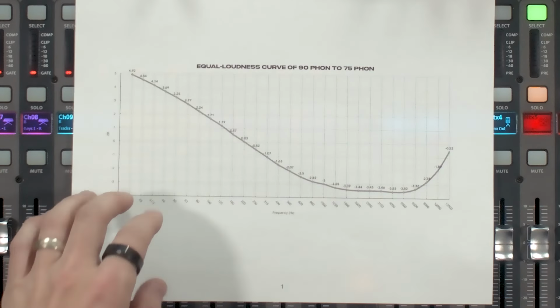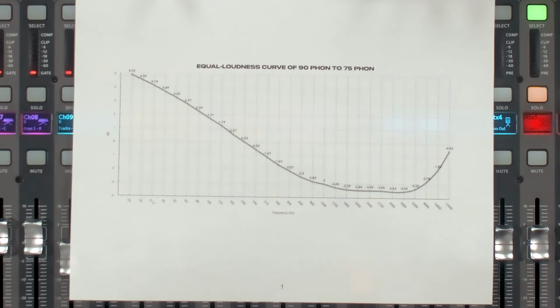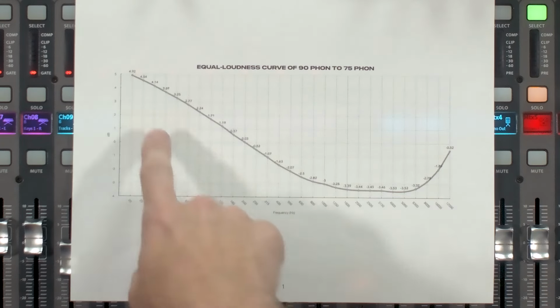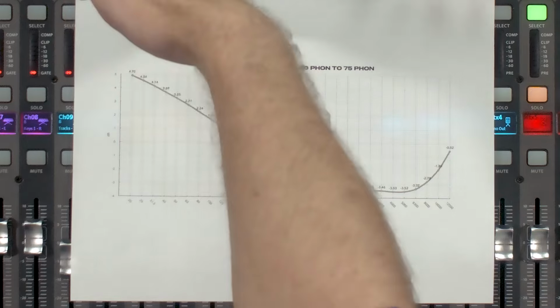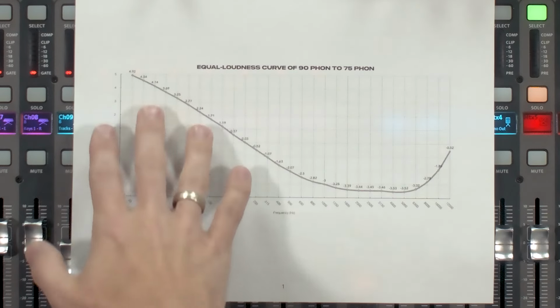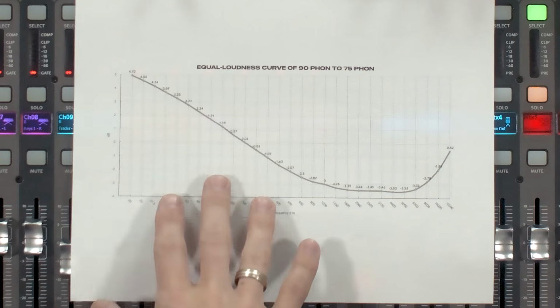So this is the same curve, but adjusted 3 dB down. So we can see that our 1 kilohertz tone is at -3, and we have boosted our low end instead of +7 to +4 in some of these ranges. Now, practically, what we can do is we can apply an EQ curve on our output bus to make this match. Now, this is for a front of house mix.